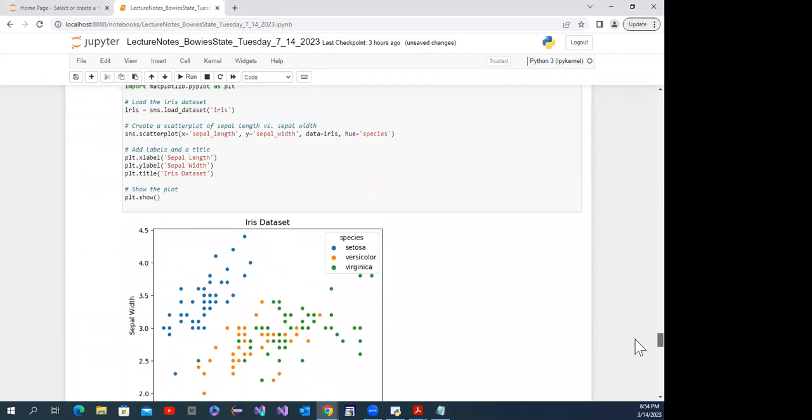This one is what happened here. It shows different types of species. We have sepal width and sepal length, I believe. And here is the data set. Based on the color, you can see which species we have right here. So we have Setosa, and these are some of the species that come up when you load this data set right here. Okay.